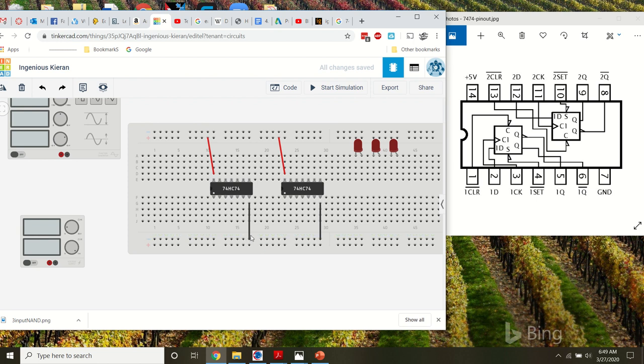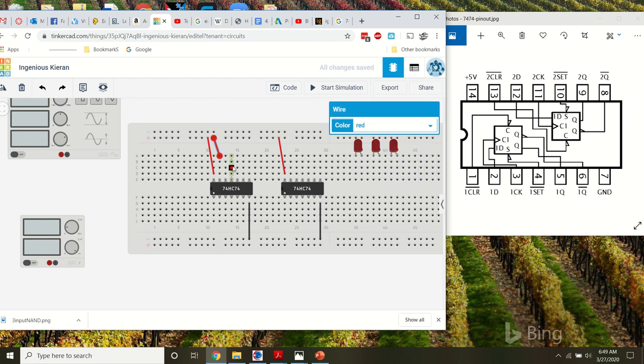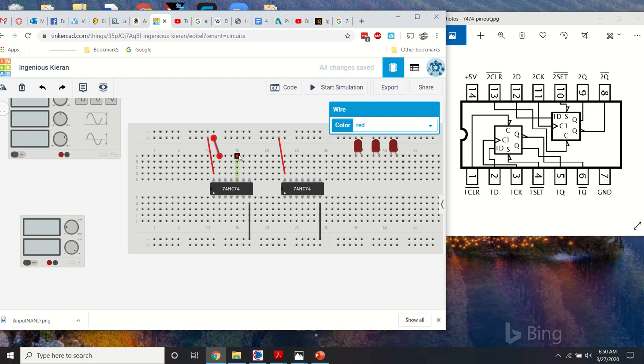Okay. Now, because I'm starting off with just a regular flip-flop counter, if I come over here, all of my presets and my clears, I need them to go to power. So I can go from up here for these to get them out of the way. So I'm going to go here. And let's see, that is the third one in. So 1, 2, 3.